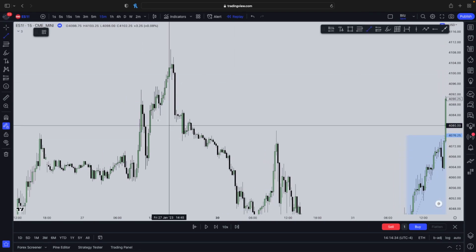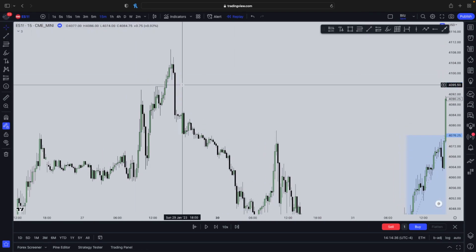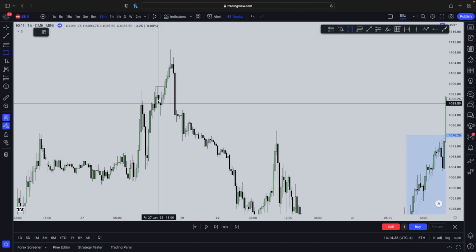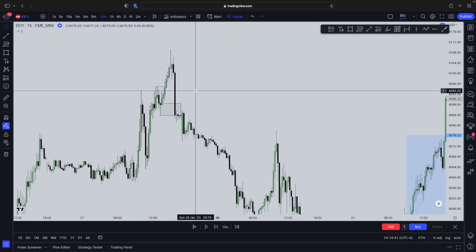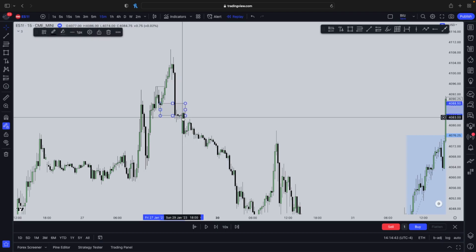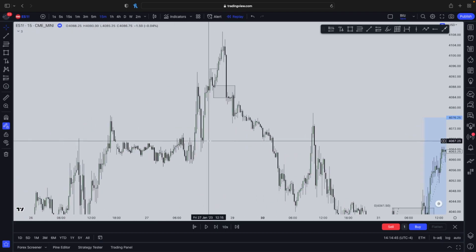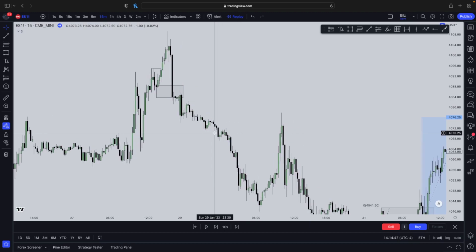So another example which I just saw was this. As you can see, took the high, took the liquidity of the high. Price ran through this order block. After it ran through this order block, price went back into it a little bit right there. Price went down. Okay, not the best example right there, but I do see how it can work.